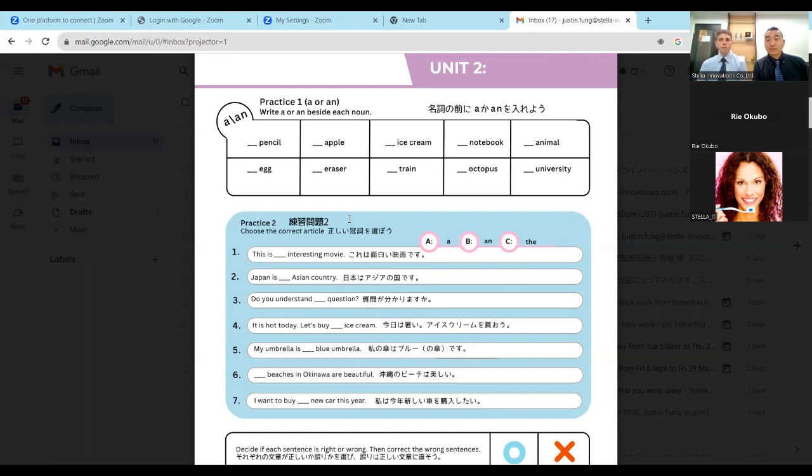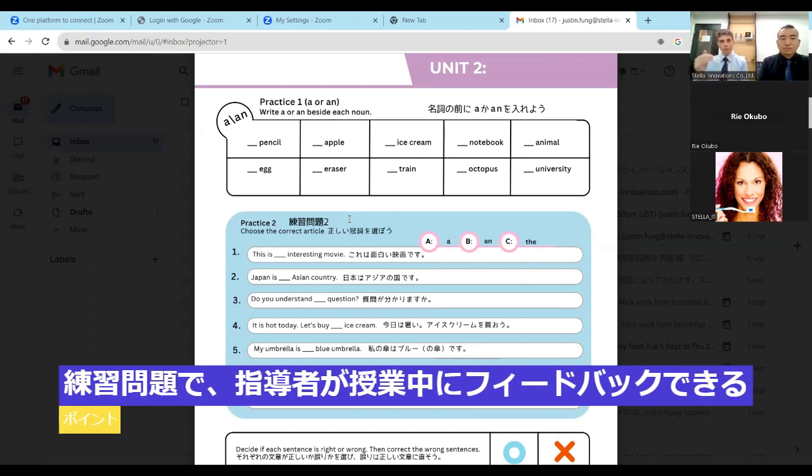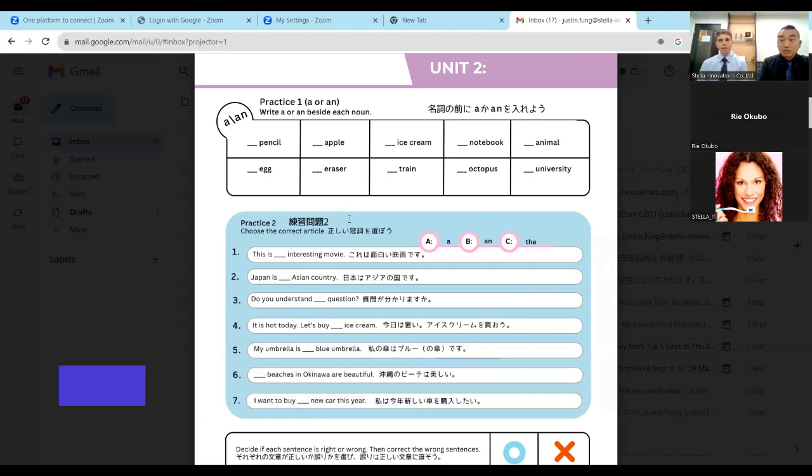Not only that, but the textbook has a focus on individual work, as I said, not on pair work or group work. So when the students are doing their tasks, which are focusing on individual progression and success, that's good time for the teacher to walk around the class, spot check, and provide feedback.